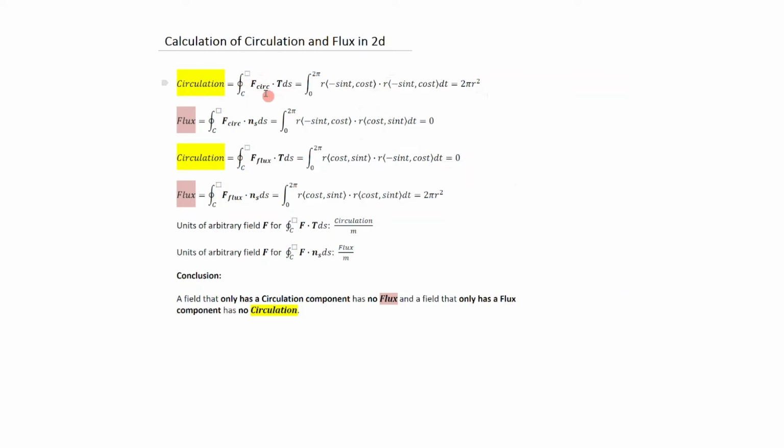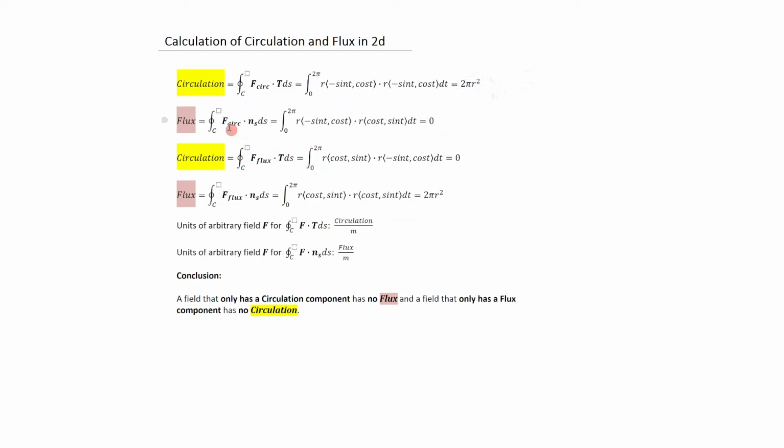So that means if you take a vector tangent to the contour, which happens to be in the same direction as the vector, which in this case is the circulation vector, then we expect that this integral will produce a number. And this number represents the strength of circulation. That's all it means, something related to the strength. But it's interesting that it has something in here called pi r squared, which is actually the area of the loop enclosed by the contour. This is going to become important, but we just mention it here.